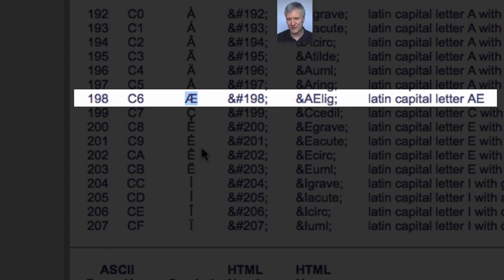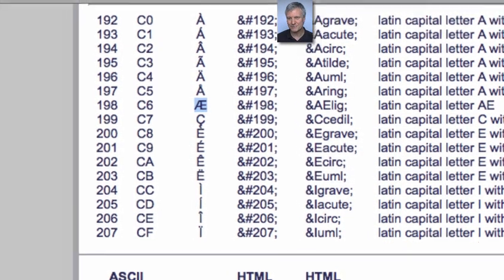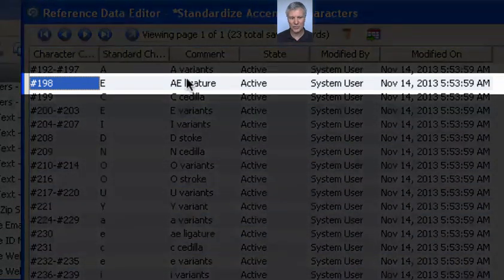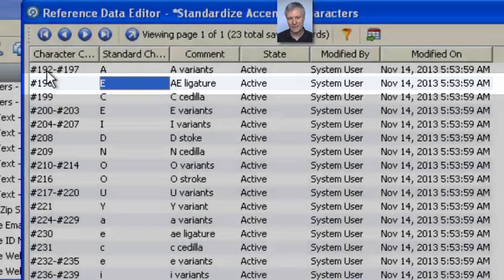All right. So in the standard reference data, if the character replace processor finds this AE ligature, it will standardize it to a regular E. Okay, so it takes that AE character 198, standardizes it to regular E, and that's what all of these do.